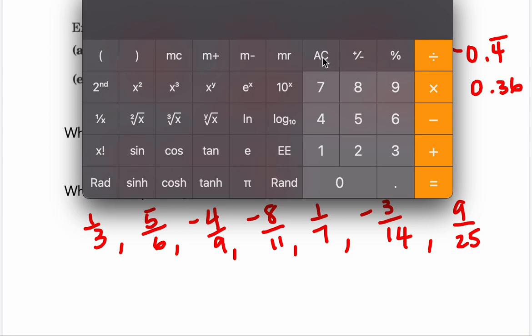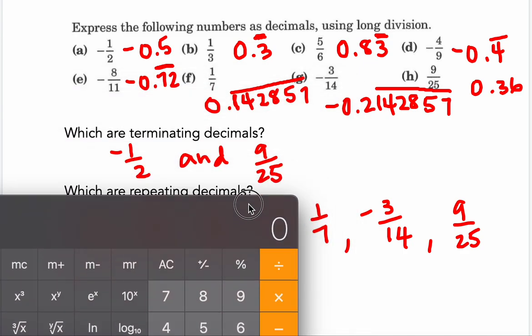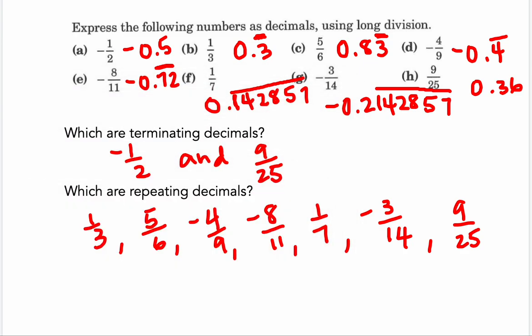Yeah. And, oh wait, we wrote 9/25ths twice. So let's get rid of that one. That one is not repeating. Okay, so like I said, it seems like certain decimals will be repeating if they have certain denominators. So good to know. 3, 6, 9, 11, 7, and 14 will give us those repeating decimals.